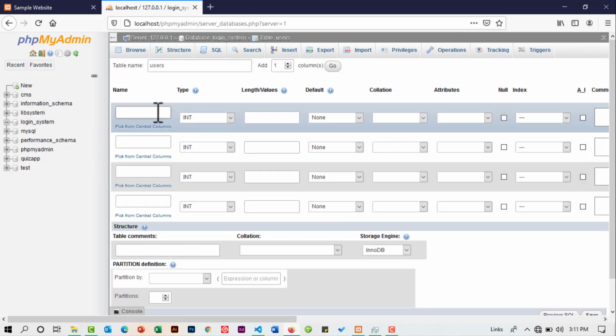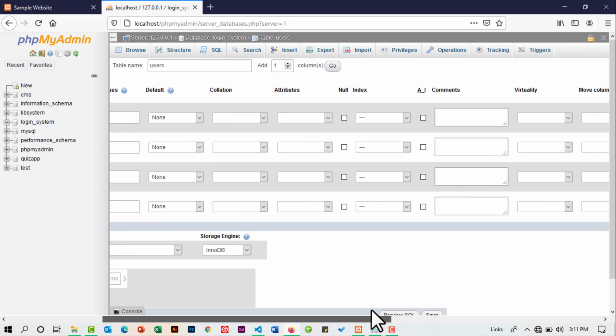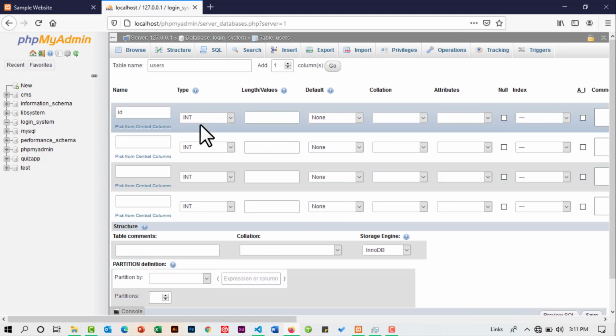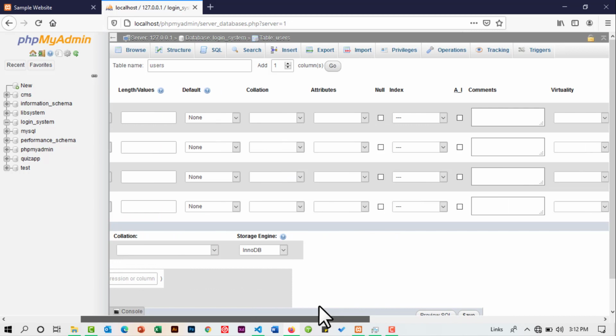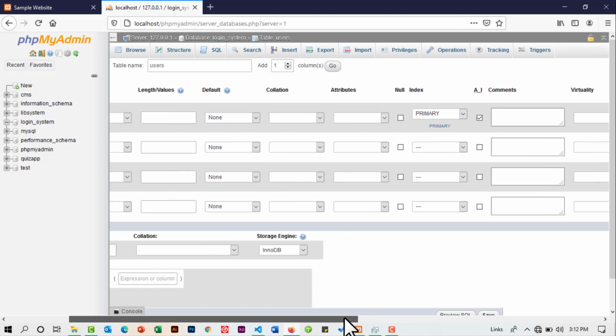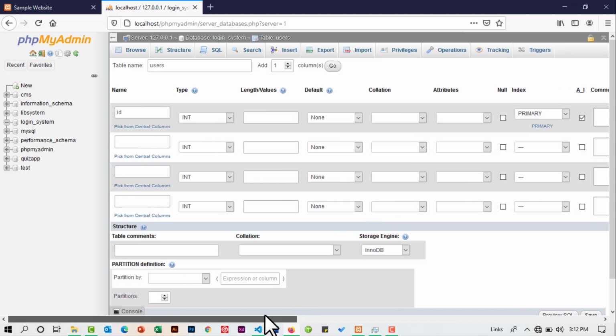Now within our table, we're going to add the field names. The first one of course will be the ID. It should be of the type int. And we also need to make sure that the ID is auto increment, because when we continue adding users, we want the IDs to be numbered automatically, from number 1, 2, 3, 4, going like that. So you need to check this button. This will mean that the records, as they are added, will be numbered automatically in an increasing manner. Upon checking that button, it will also add a primary key on that specific field, which means it will be a unique field.